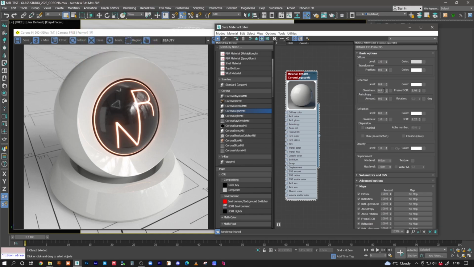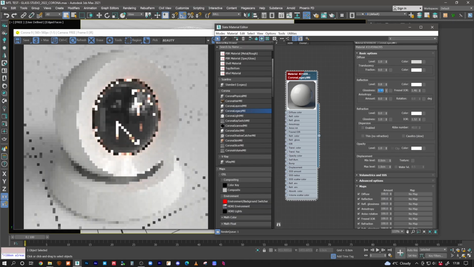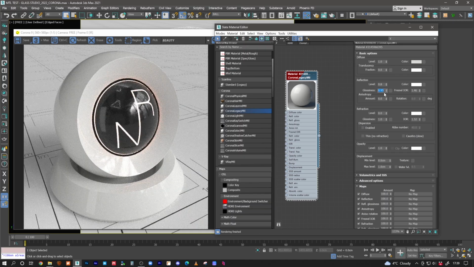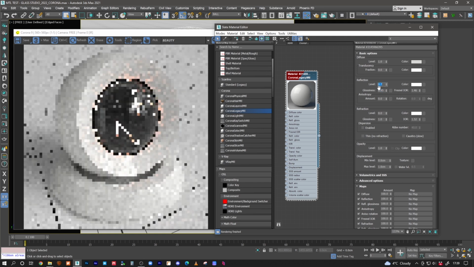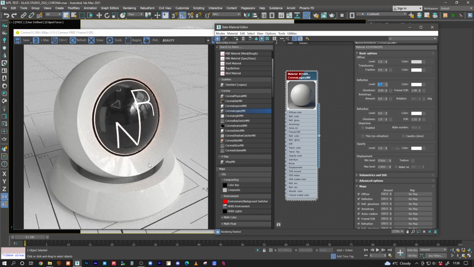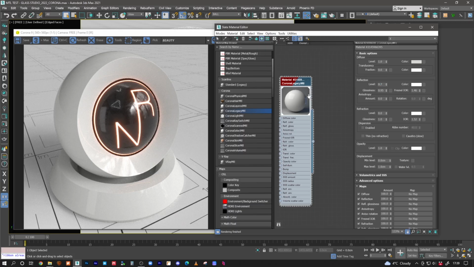Now, if you want to go a little bit lower with the glossiness, please do. But as you can see, you're starting to lose it by a lot. So, for example, I'm just going to put here 9.5 because we're just getting this. I'm just going to drop this a little bit more. There we go. So we're kind of getting a similar plastic result here.